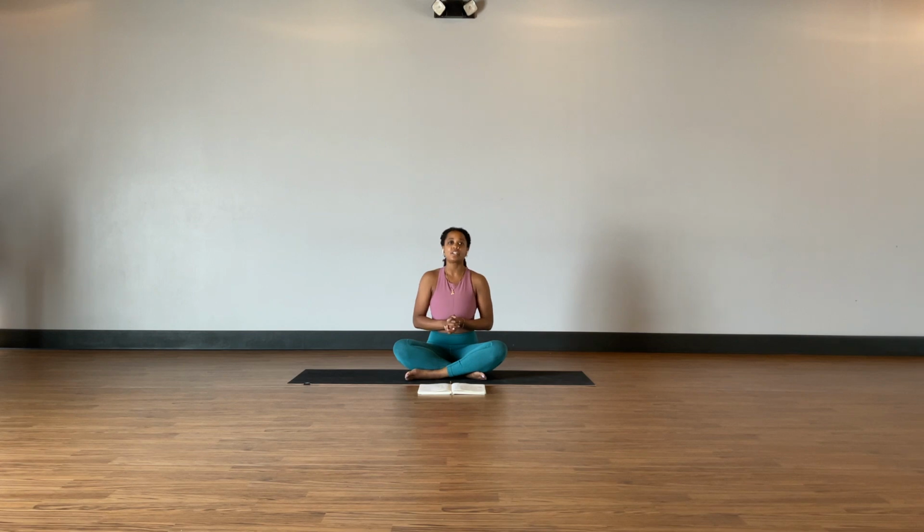We're going to go ahead and get started seated. So come to an easy seat. You can let your hands rest down on your knees. Your gaze can soften or you can close your eyes completely and just begin to notice the cadence of your breath here. Whether you're taking deeper inhales, longer exhales, or maybe you're feeling a little bit of shortness of breath. Wherever you've landed, remember there's no shame or judgment in yoga. Rather, be kind and compassionate to yourself and offer yourself curiosity.